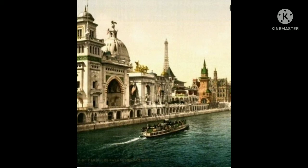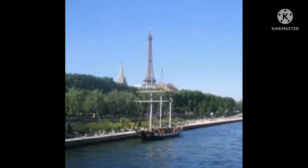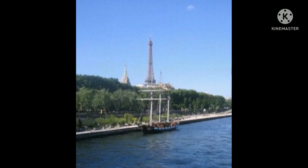Just look at Paris in the early 1900s. Why would they have so many cathedrals and churches on the same street? Look at all these buildings. This was the grid. This was one of the major cities, one of the major electromagnetic cities in the world. And look at it now. This is the same space, the same picture now. They've destroyed it all. They've hidden it in front of our faces. The pictures still remain. The evidence still remains. Just take a look at these pictures.